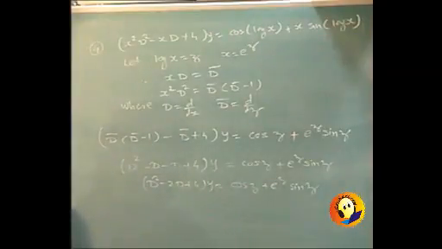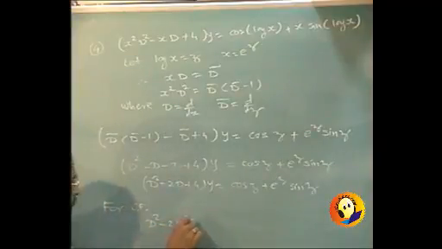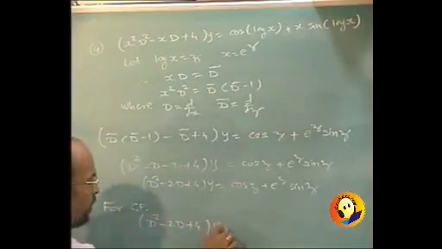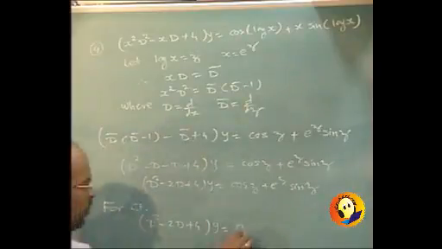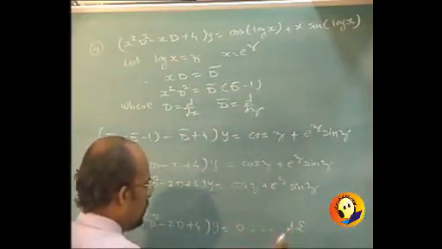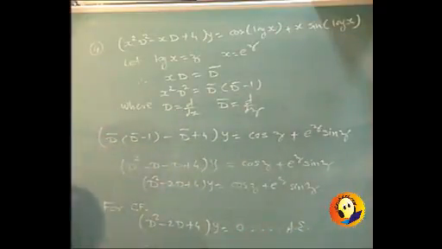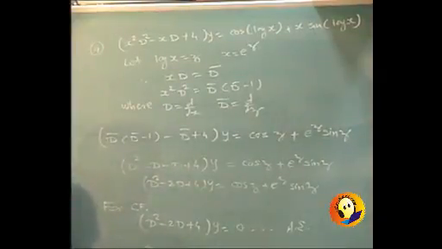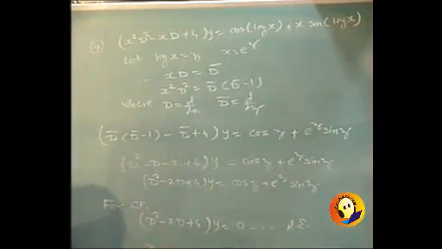For CF, the auxiliary equation is to be written. So for CF, it will be D square minus 2D plus 4 bracket complete operating on y equal to 0, which is nothing but the auxiliary equation. And to find D, we will use the quadratic formula. You cannot factorize it, it is not a complete square.